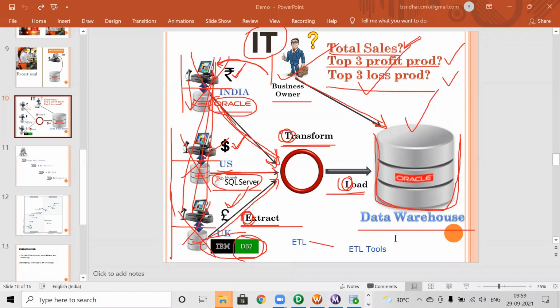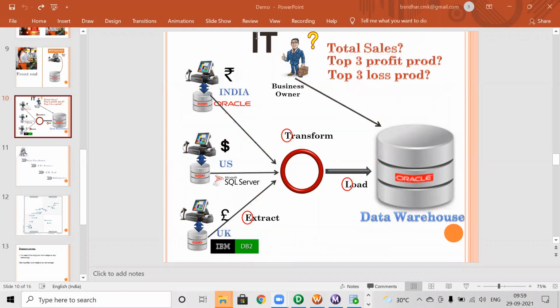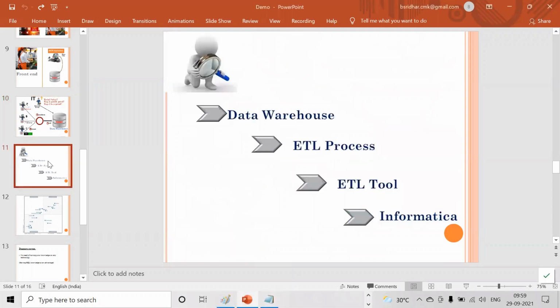Now you might ask me a question, how can you say that Informatica is the best ETL tool? You are an Informatica faculty, so you're saying that your tool is best. No, I'll give you something. I will ask a simple question. Meanwhile, can you guys answer me? Let's say you want to buy a car or bike. You can directly go and buy from a nearby showroom, whichever is available.